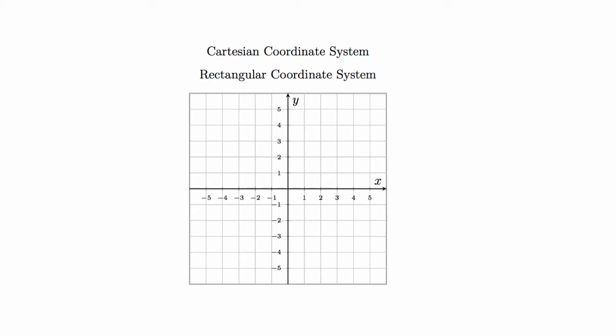Besides the details related to the axes, you might also notice that the axes themselves split the graph into four pieces. We call these four pieces the quadrants of the graph. Starting with the top right portion, we call that quadrant 1. That is the first quadrant on the rectangular coordinate system. The other quadrants are numbered counterclockwise from quadrant 1, so quadrant 2 is the top left quadrant. Quadrant 3 is the bottom left quadrant, and quadrant 4 is the bottom right quadrant.